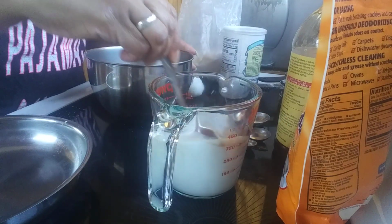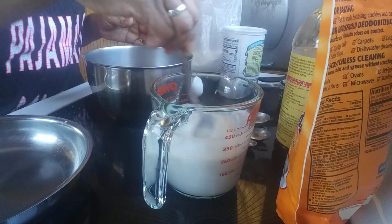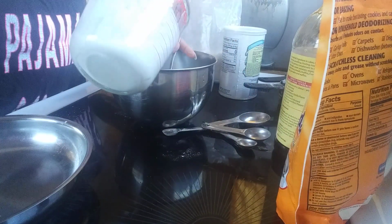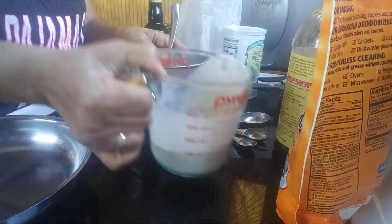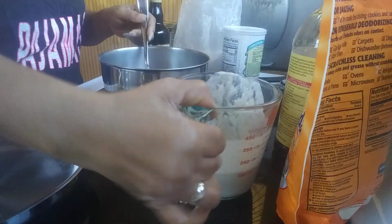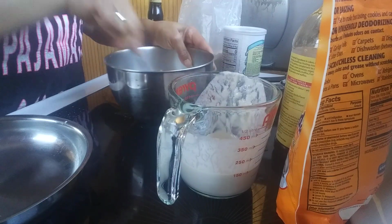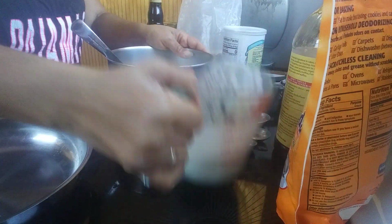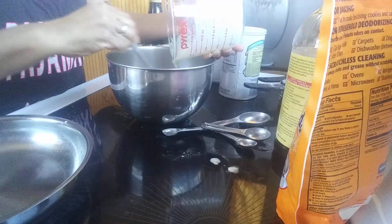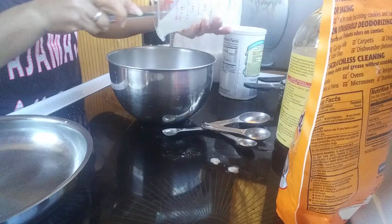You know, you catch a couple of recipes and you say, okay, I'm going to start doing it like this. It's not really necessary, as far as I know, that you have to separate the egg, but I just do it. When I started doing it, I just kind of stayed with it. And go ahead and add your liquid to your dry. I just started putting all my liquid together. It just makes it seem easier for me.